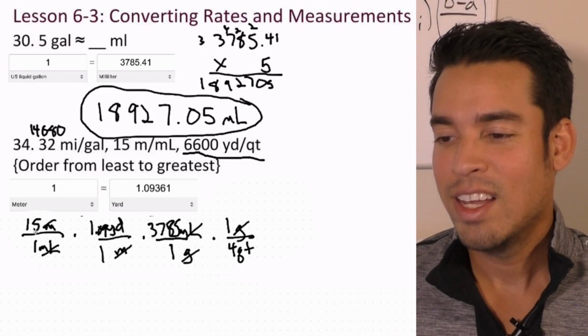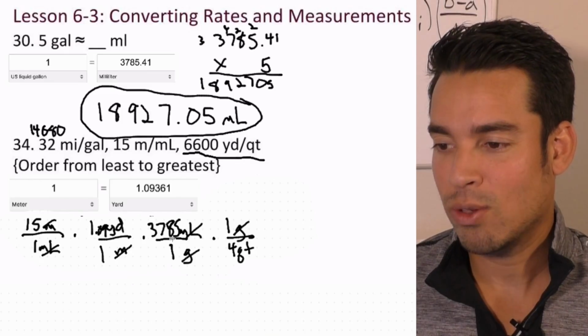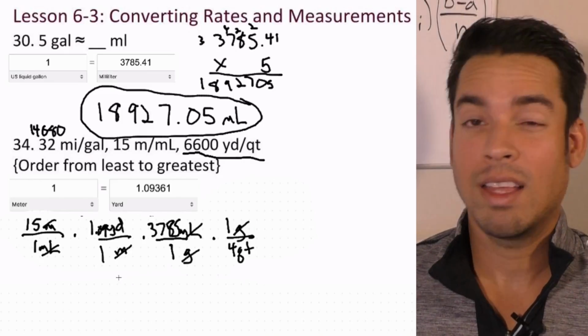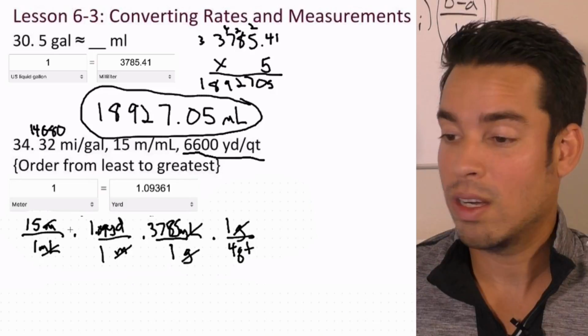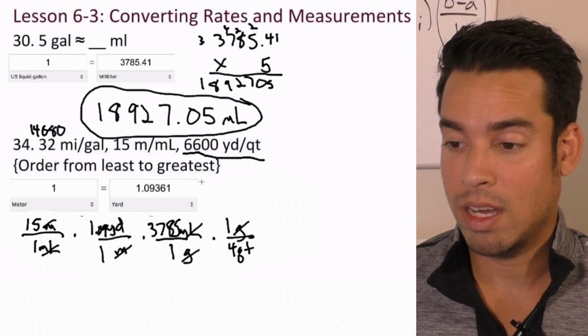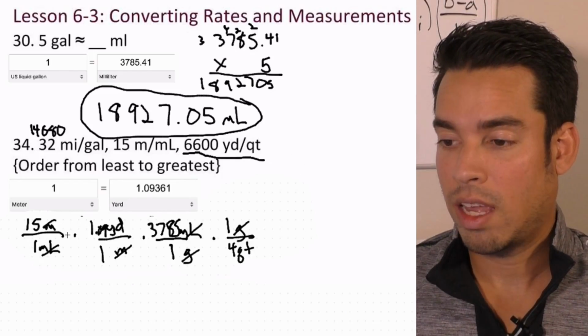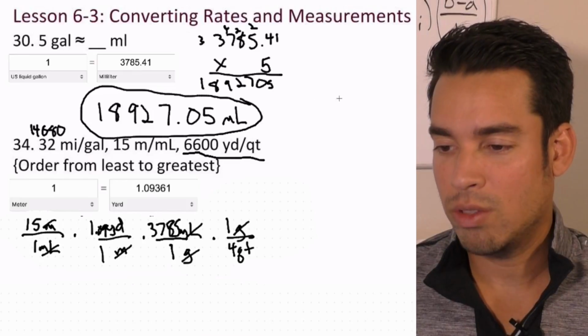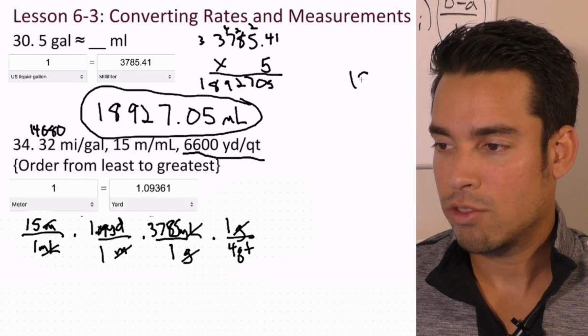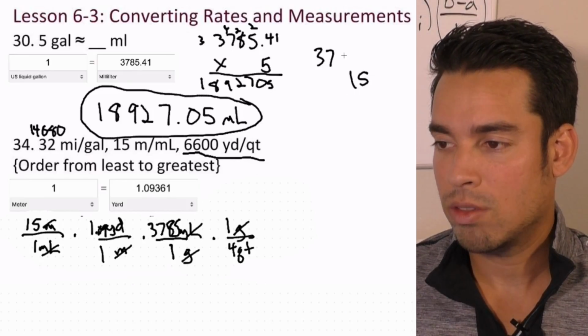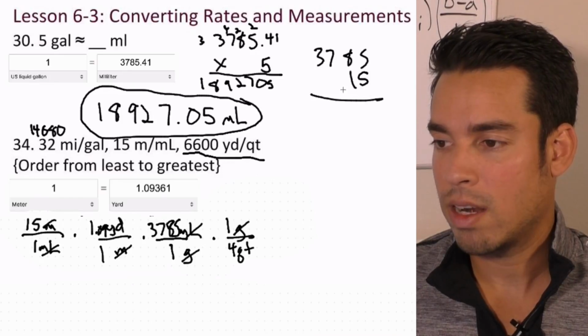So it's a lot. 15 times 1.09 times this whole thing divided by 4. Nothing we can really cross simplify too well. We just gotta buckle down and do it. So let's say if we had a calculator, this is where I would use it, but I have chosen mental math. Let's do it this way, or well, we'll write it out.